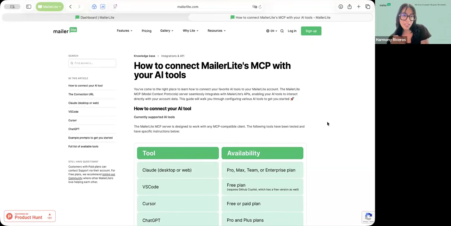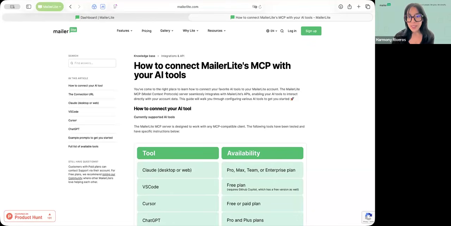So in that case, yes, if you only have a classic account and you want to try this out, you do need to create a free new account. But if you already have a MailerLite account, you are not using our classic platform, which most people here probably are not, then you do not need to have a new account created. You can use your account that you've been using that has all your data. No need to create that.